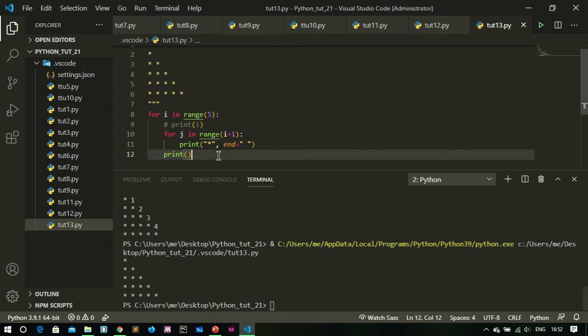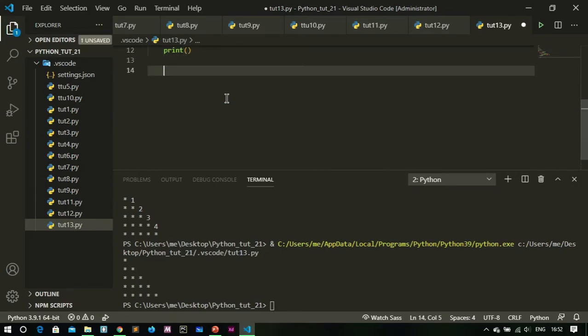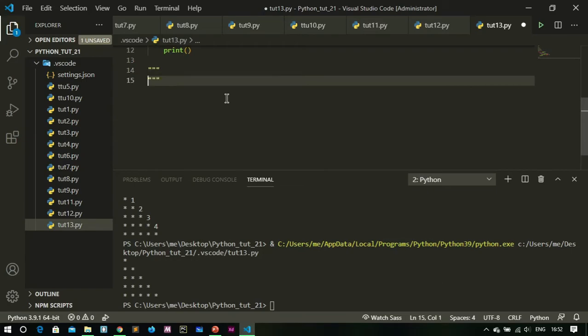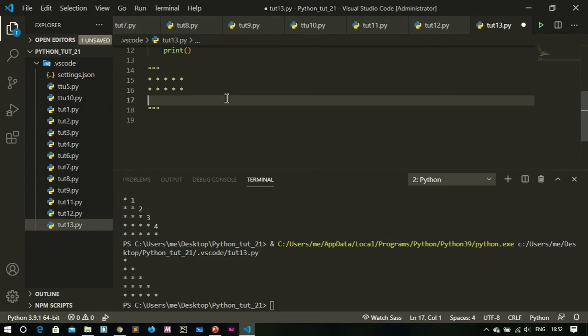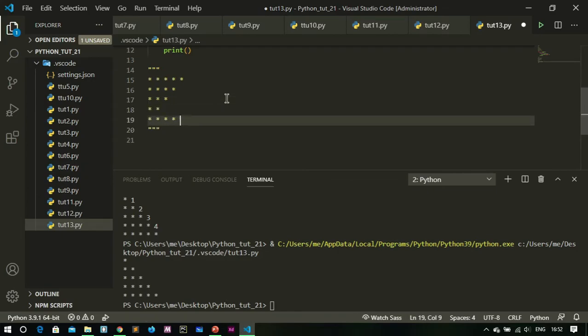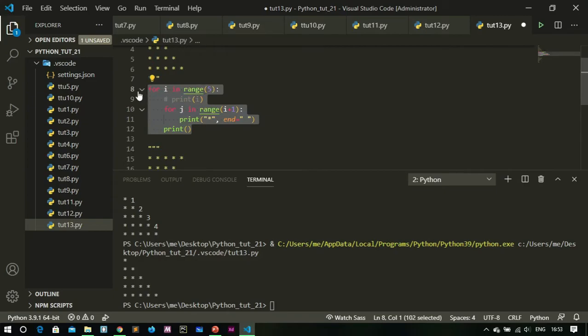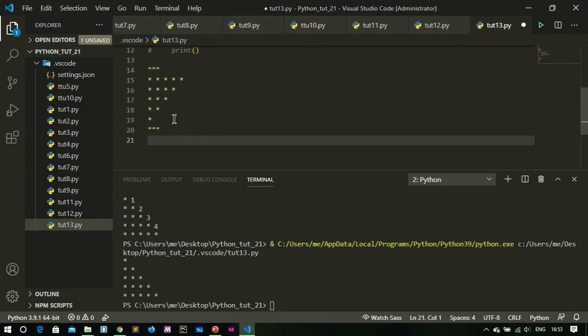Now I want to print the reverse order. Let me show what I'm saying. I just copy this, and below this I use docstrings and paste it inside, remove some and paste again and again, like this. I want to print this type of pattern. I can do that in a very simple way. I copy the entire code, make it a comment, and paste it right here.